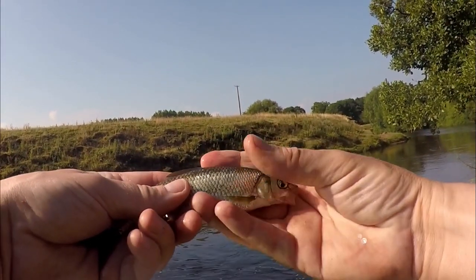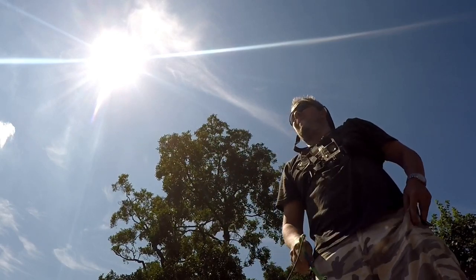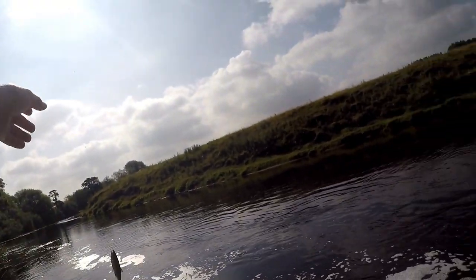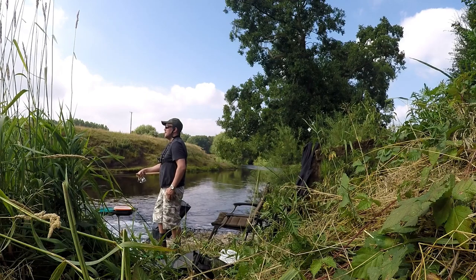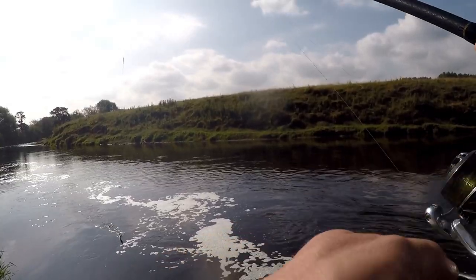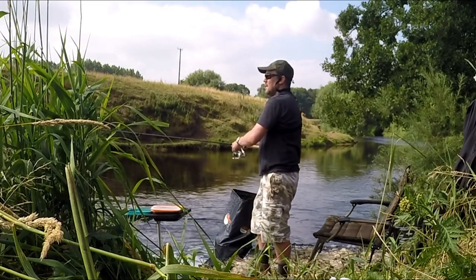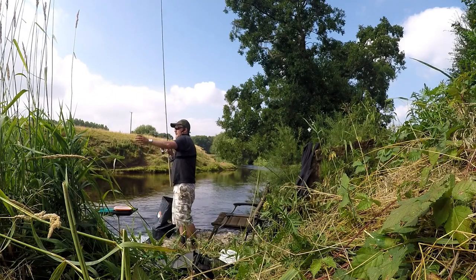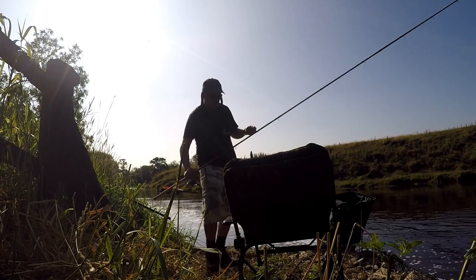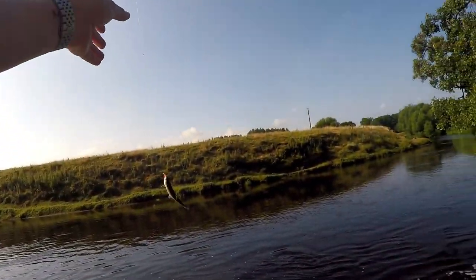Here we are, lovely little dace. We've just started coming in, get it in the net. Just like that, a lovely dace. So the dace have definitely moved in.